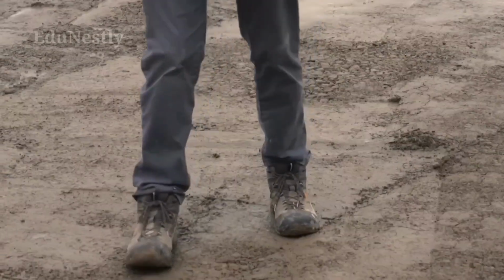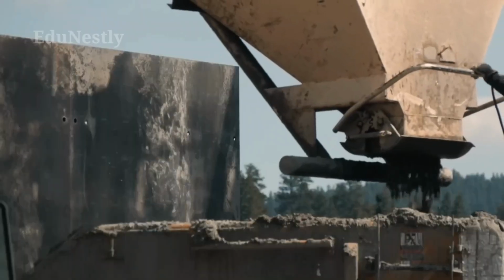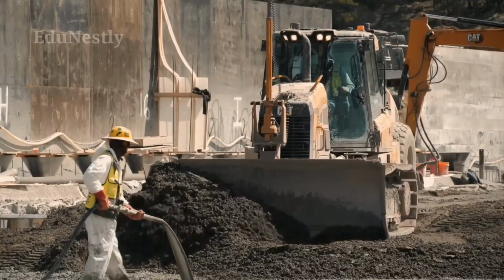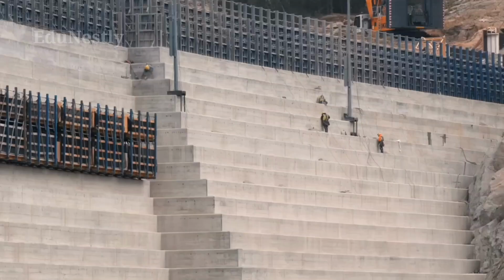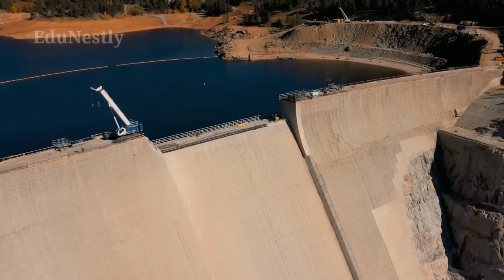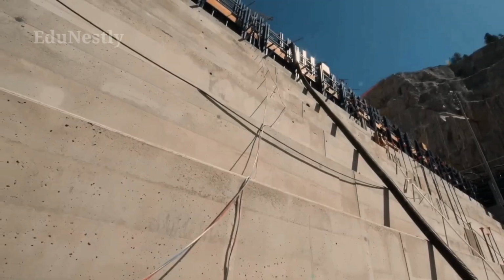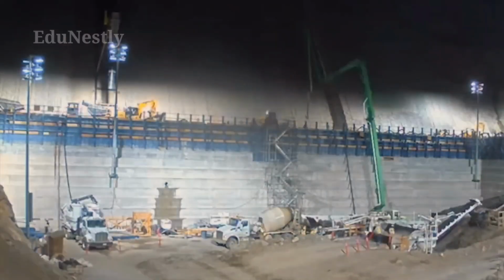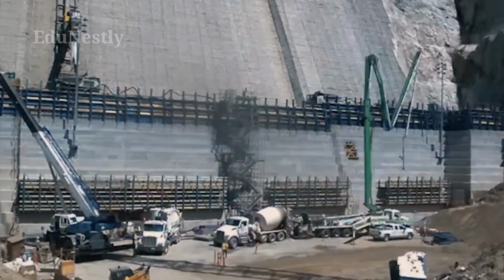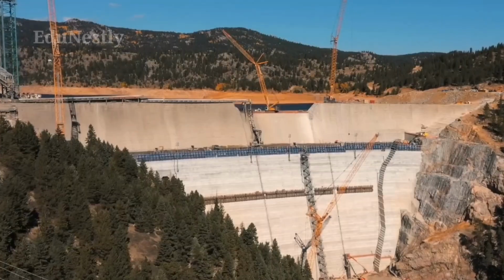This packing process has to start within 15 minutes of the pour and before the mix begins to set. Otherwise, you risk cold joints or weak spots between layers. Because RCC sets fast and needs specific temperatures, they pour non-stop during the construction season from May until early winter, and pause when it gets too cold to guarantee quality. Each RCC step is about 1.2 meters high, stepping back about 0.6 meters from the one below it. This creates 118 concrete steps climbing up the old dam.